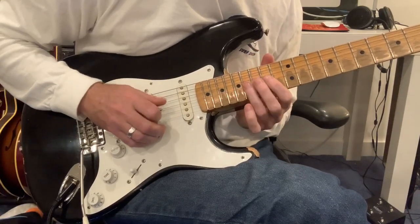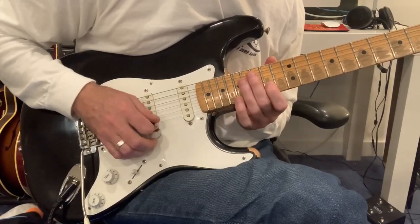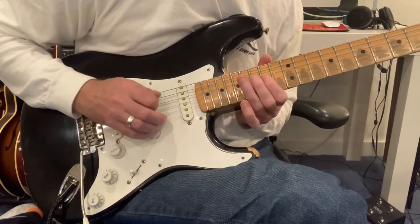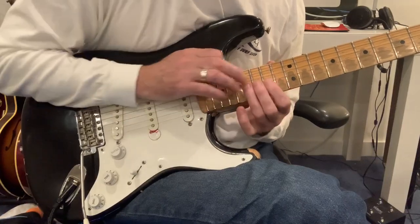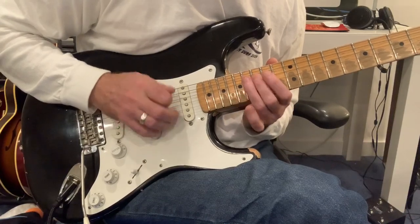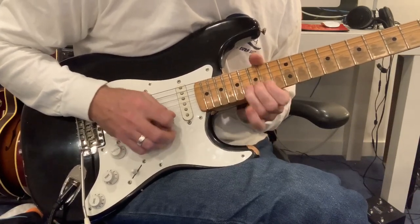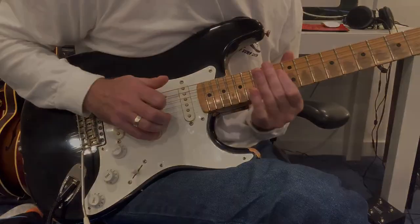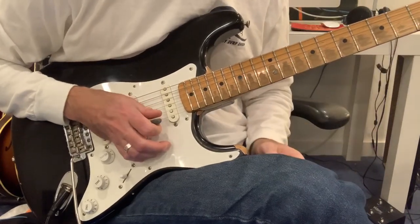Okay, then we're going to do an upstroke onto this B note at the 16th fret G string, then a downstroke on C sharp, and then so like that. So up, down, up, down, up, down, up, down, up. All right, and those notes are chromatically from B to A. And then chromatically from F sharp to E flat. Okay, so all in that line is. Okay, there's our last lick, okay?